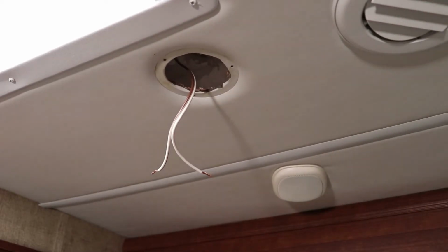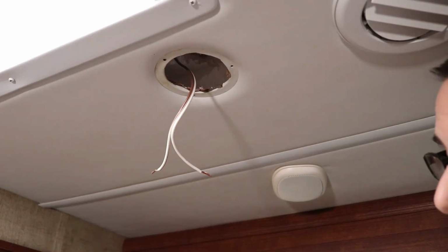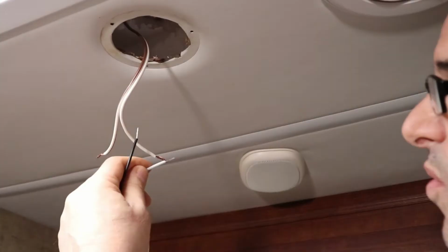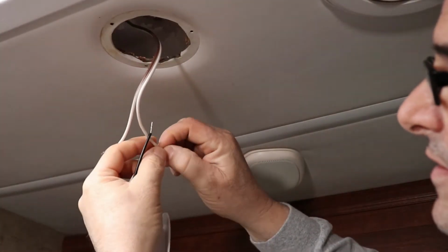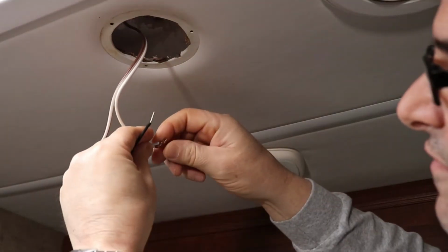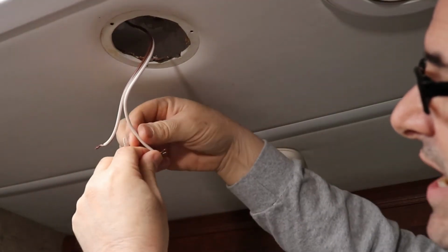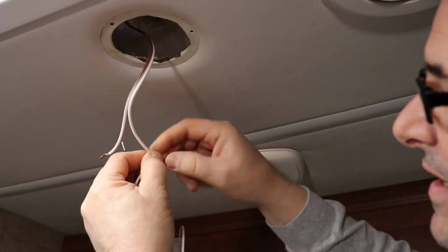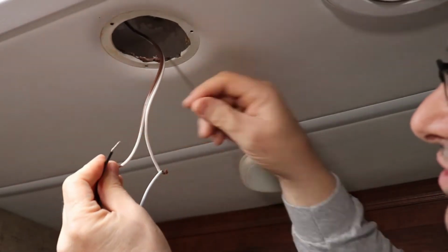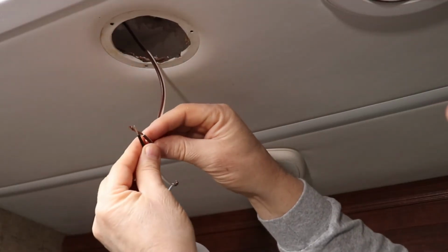So we have the new light. I'll just replace the whole thing. I can replace just the puck again and keep this as a spare, but I'll keep the old as a spare. And very easily, just going to rewire it again. And you can rewire it just the exact way it came off. So mine was white to white. And black to white with a brown stripe.